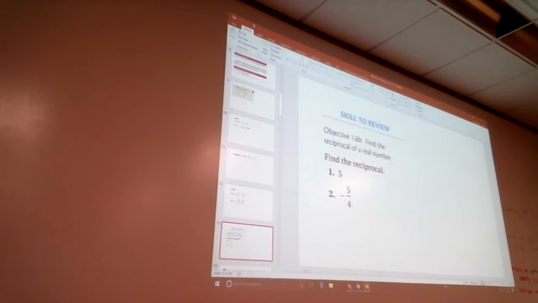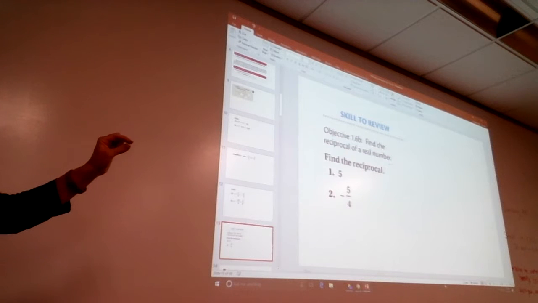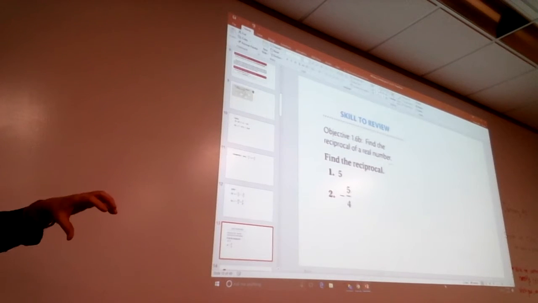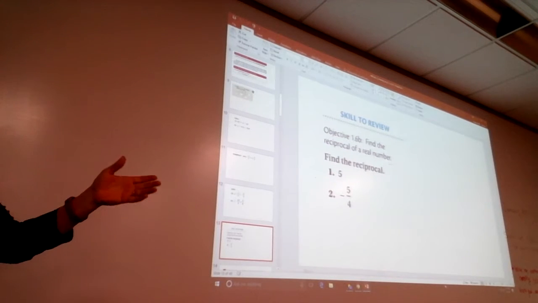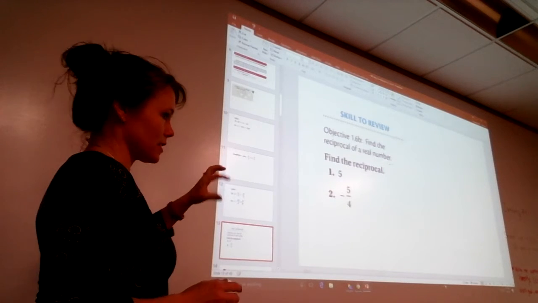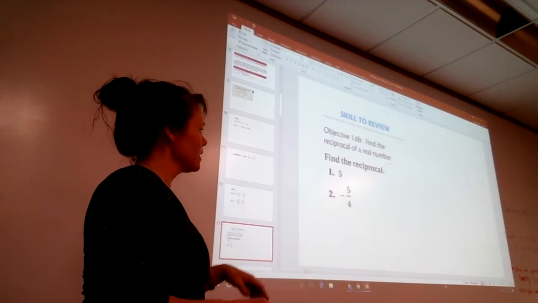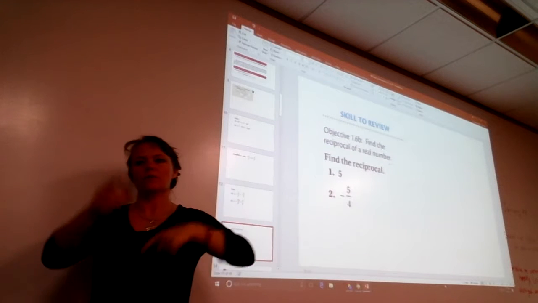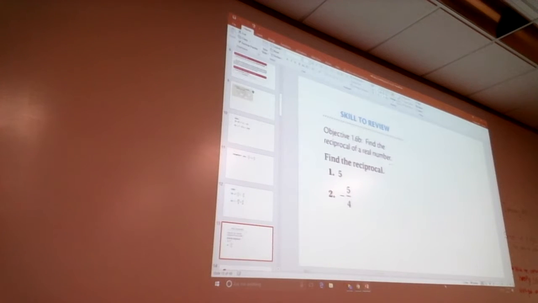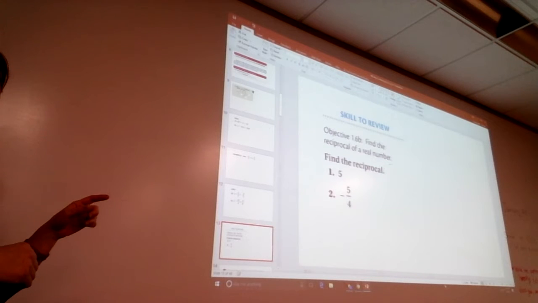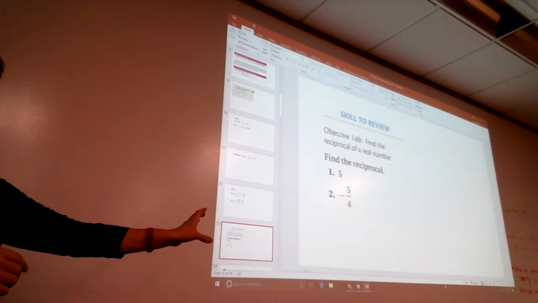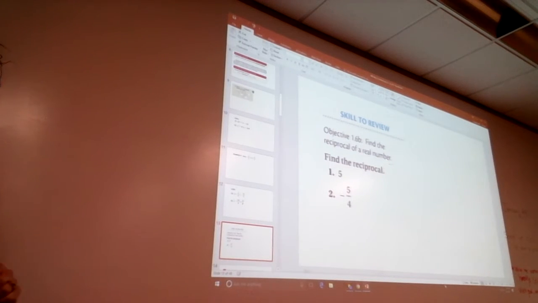Yeah. How are we doing? Reciprocals? You're just going to flip it? A reciprocal is a number where, when we multiply, we end up with 1. And the beauty of that is when we're trying to solve equations, sometimes that's a quicker step. So the reciprocal of 5 we said was 1/5. The reciprocal of negative 5/4 is negative 4/5. If it's negative, we need it to be negative again so that the product is positive.